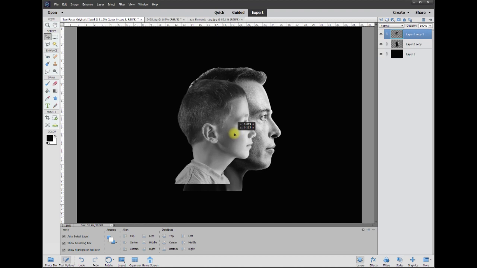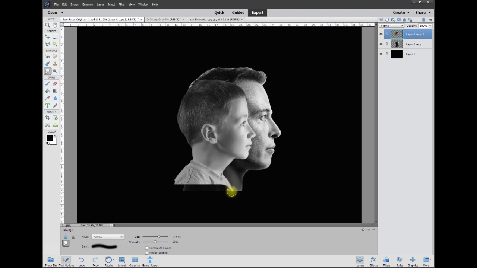Let's line the noses right around here, and I'm going to go ahead and actually take the smudge tool, and I'm going to go ahead and pull this image down a little bit further. And this you can just kind of smudge it down so that it matches at least down to the level of the other photo.